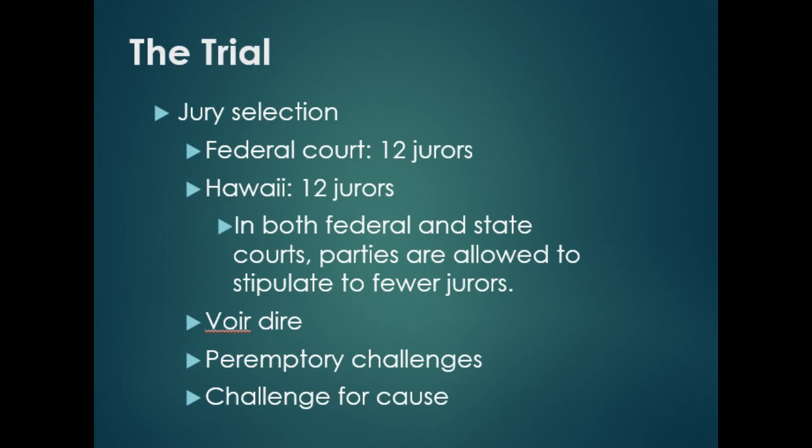Finally, attorneys may dismiss a juror based on cause due to a juror's bias. For example, in a trial, an attorney may want to know if any potential jurors are related to or are friends of the officers and employees of the defendant, or if any potential jurors have any financial interest in the outcome of the trial. If it is determined that the potential juror is biased, then the attorneys may dismiss the potential juror based on cause.